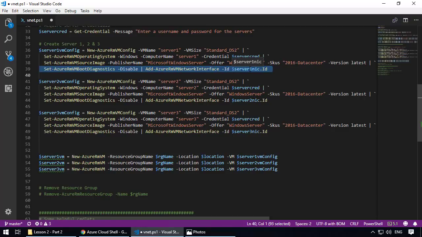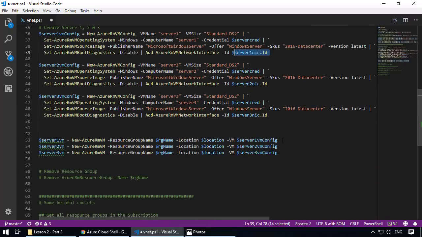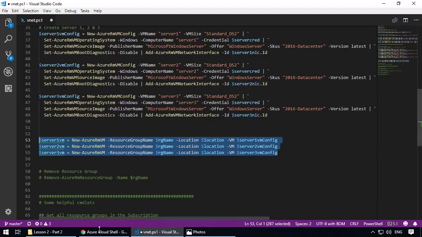This config file is basically saying to use this network card, and this network card knew where to go, like which subnet to go, which network to go, and everything else, right? That's why we are not re-specifying that. It's already in there. That's how the connections are made. That's what I'm basically getting to.